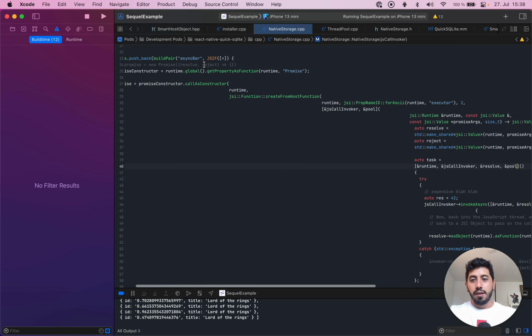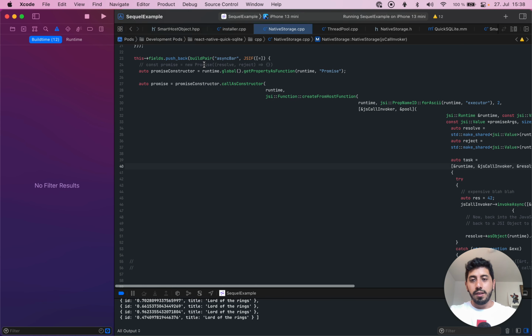So this function, the async bar, is going to create a promise object which gets immediately returned, but internally you have a resolve function, or the function that's going to do the async work for you.